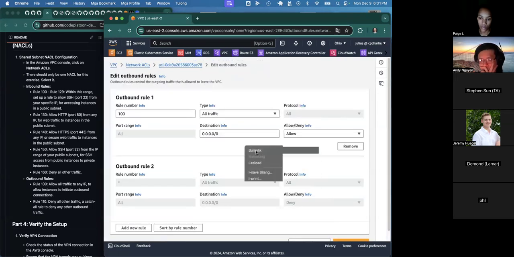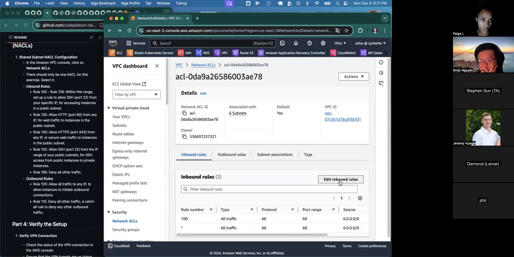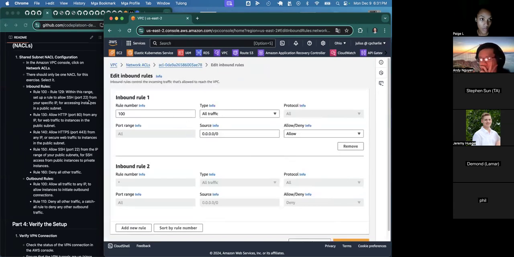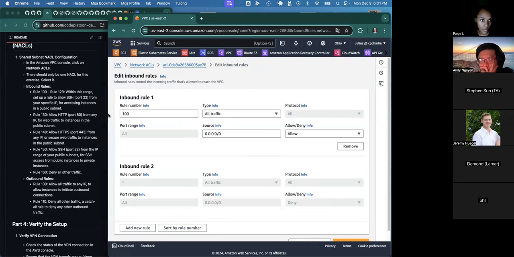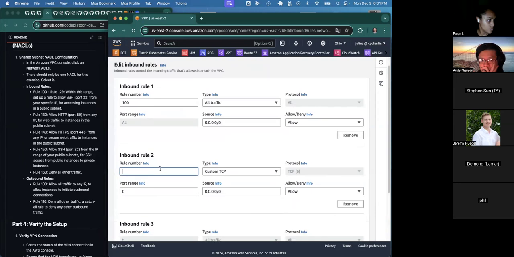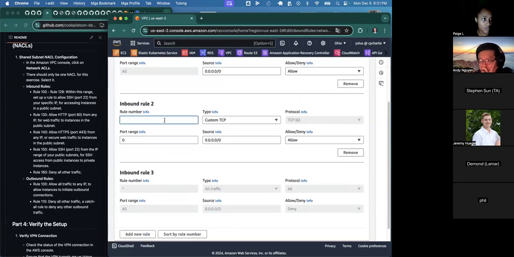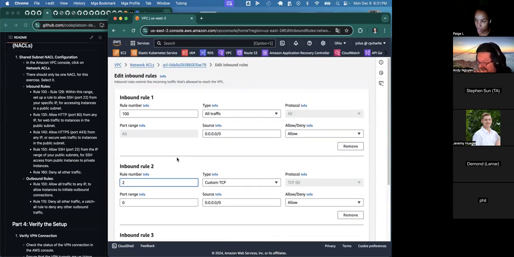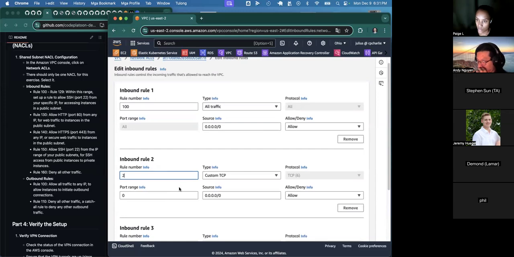We're going to edit, well, let's go back. I want to edit our inbound rules first. If we want to set these specific rules, it is done like this. You add a new rule, you add a rule number, and remember the rule number is really what determines where in the waterfall of rule checking this rule gets checked, because these rules get run in a linear fashion in ascending order based on the rule number.